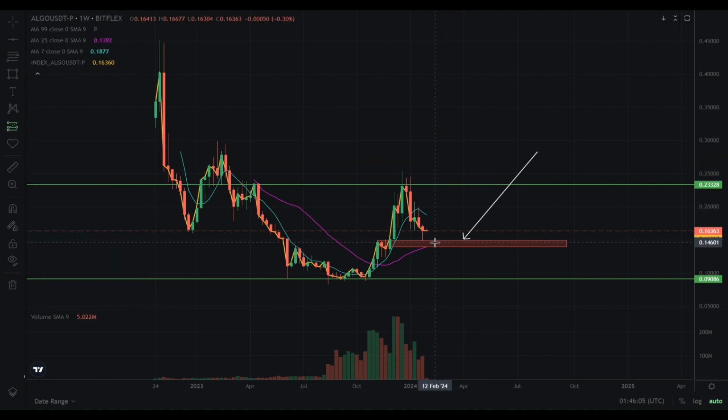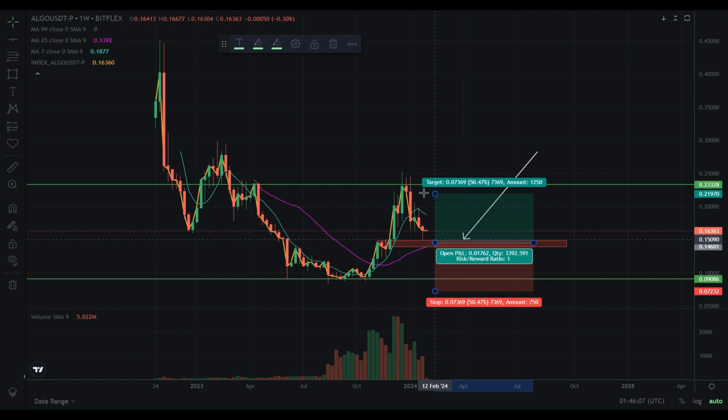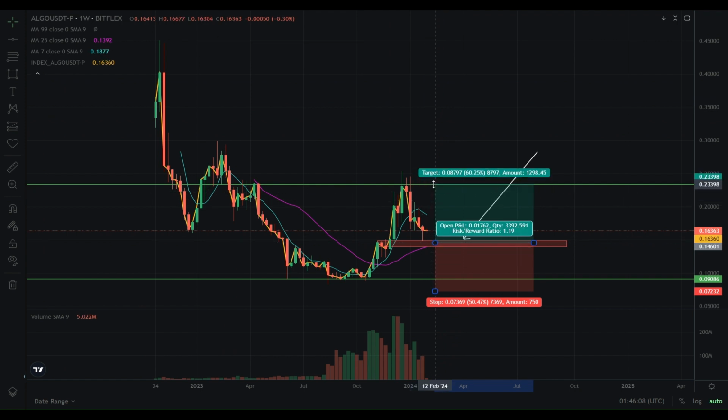Hopefully if we do come back down into the zone, something like that, with the proper targets up here, or target profit up there, and then with your stop loss, make sure it's not too small. Only reason why, because you could possibly be wicked out of your position. So I like to give the chart room for moves, and hopefully not wick me out at all.